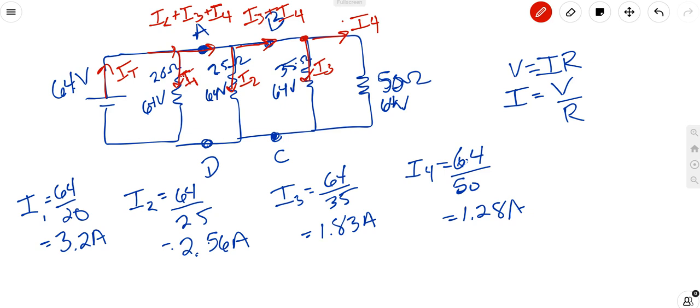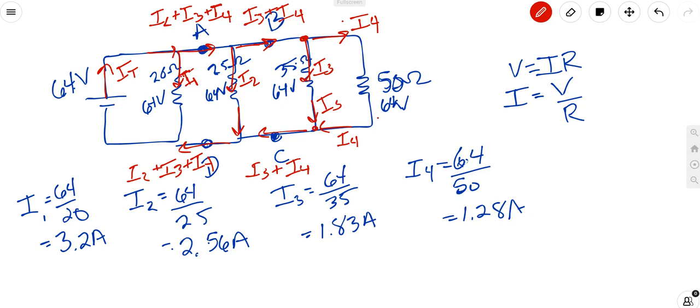Now on the other end of the circuit, in this first junction over here, we have current 4 and current 3 combining at point C as current 3 plus current 4. So you want to add up 3 and 4. The same current you had at point B is the current you have at point C. All right, at the next junction, current 2 is going to join with current 3 and 4. So at D, we're going to have current 2 plus current 3 plus current 4. So the current at point D is the same as the current at point A.